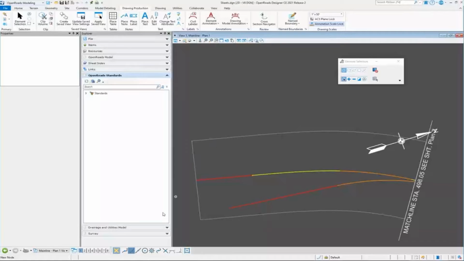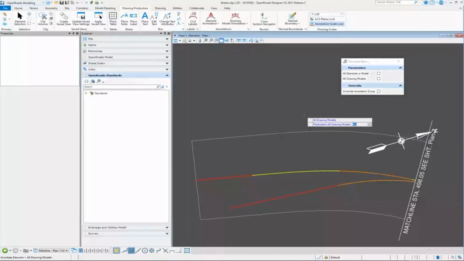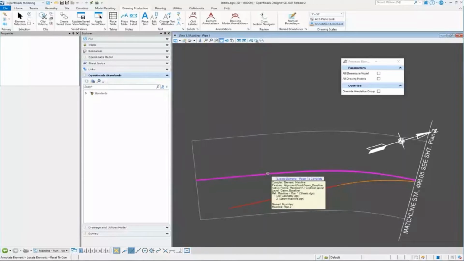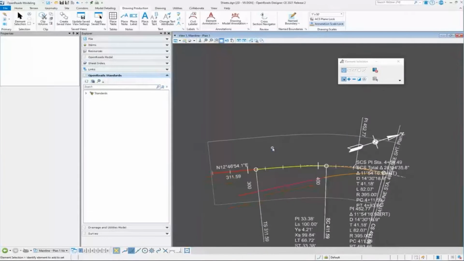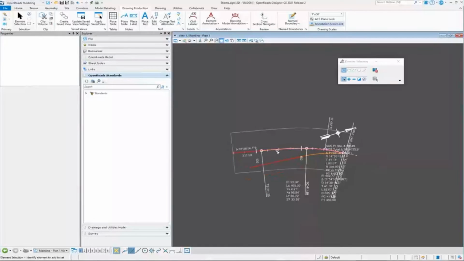So what I've done here is switch to the drawing model. This is the name boundary, and it's a saved view attachment. Let me do a little annotation in here. I'm just going to annotate element, and I'm going to say no on that. I just want to annotate my main line center line here. So I'm going to reset to complete, and as soon as I do that, you'll notice that all of my mainline annotation comes into my file. And I pick up a couple other benefits.